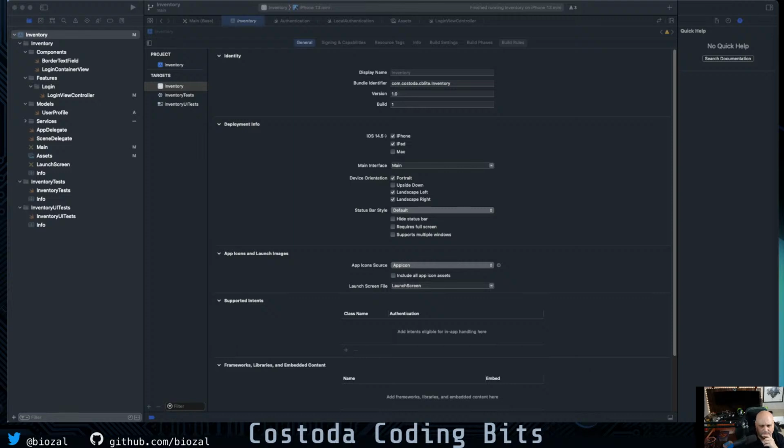Oh boy. It used to be you could just set it in the plist. I remember this for a fact. But now they're saying, so it looks like this changed in iOS 13.